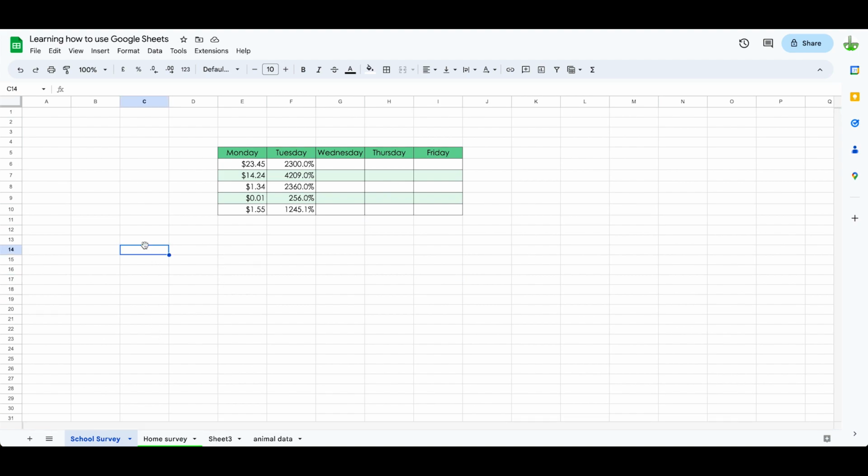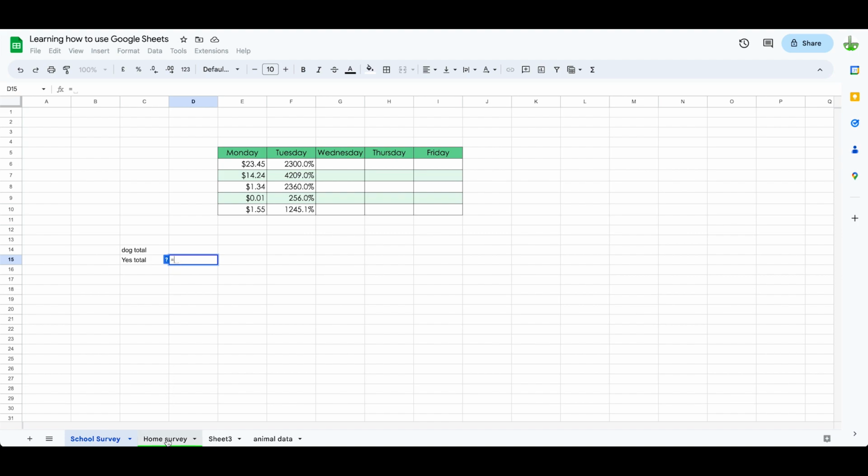So let's just put in here dog total, and let's put in here yes total, and we're going to extract that data from these sheets here. And what we can do is click on here and click on the equal sign, or we can just start up in the formula bar as well. But what we want to do now is copy the cell address from another worksheet into here. So I want to click on yes total.